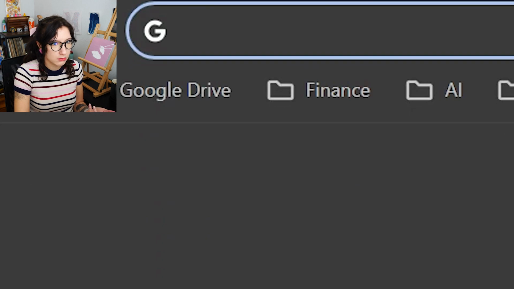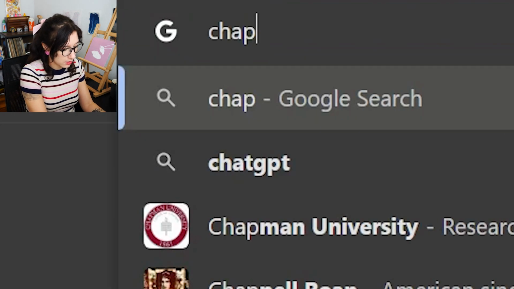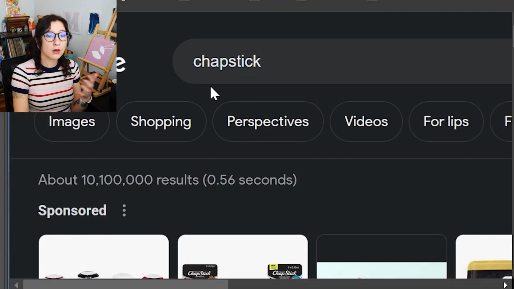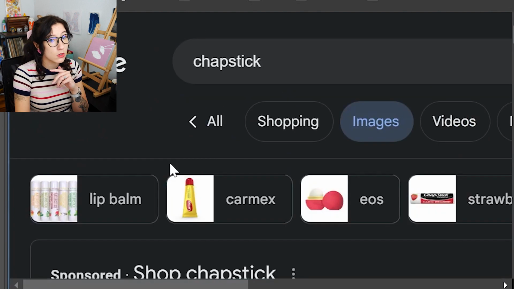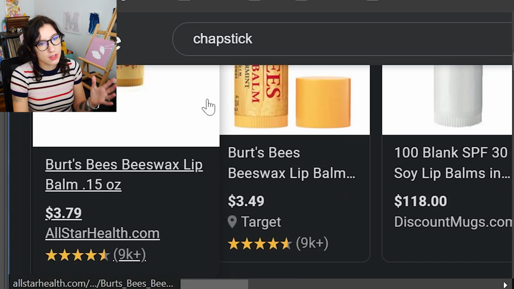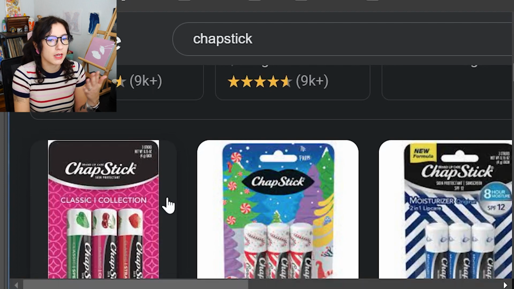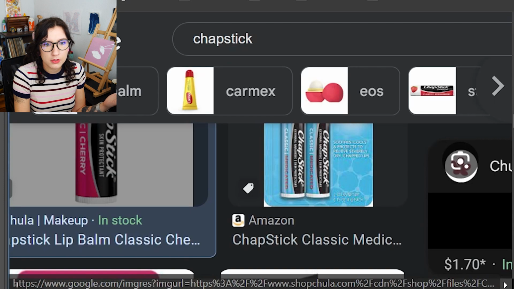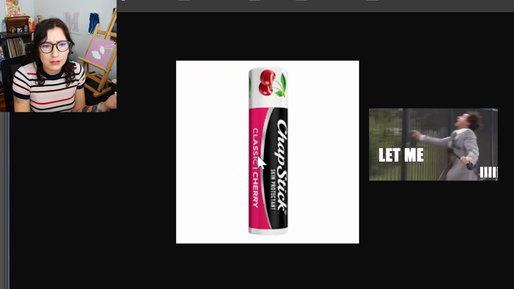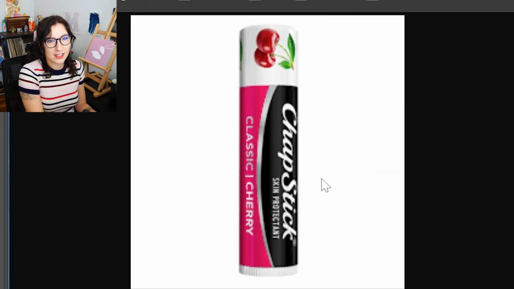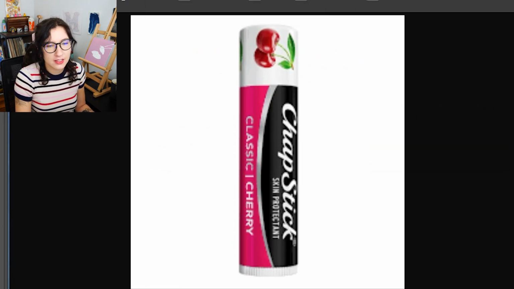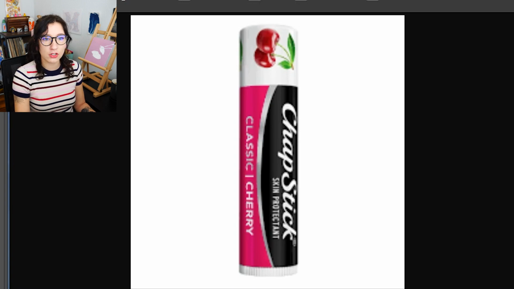First thing I'm gonna do is go here into our little window and look up chapstick. How are we feeling? Are we feeling like Chapstick brand chapstick or Burt's Bees chapstick? I think for this, the iconic strawberry red chapstick. Oops. I just want to see this image. Let me see. Great. Fantastic. Now look at her. She is standing tall and happy. And so, you know what?